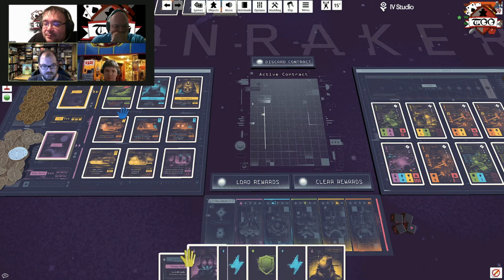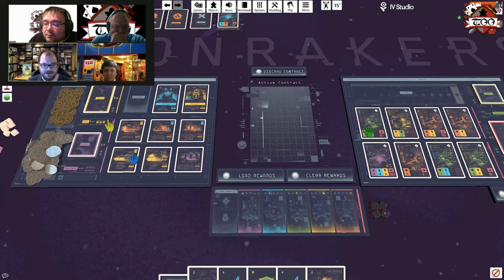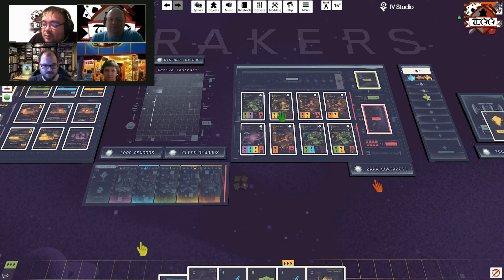Block 1 damage, played as damage equal to the block hazards blocked. Okay, I will buy this ATOK. Not an AT-AT, it's an ATOK. I love the art on this game. It's pretty cool. Okay, that's my turn.